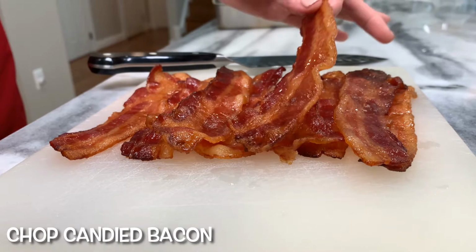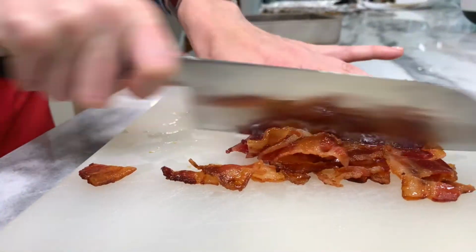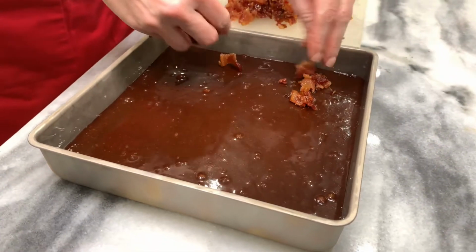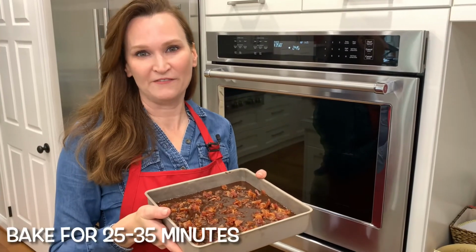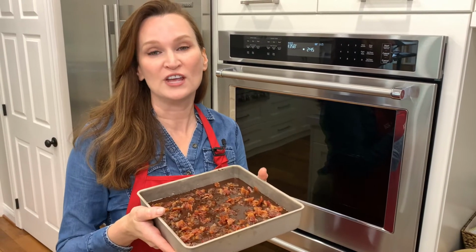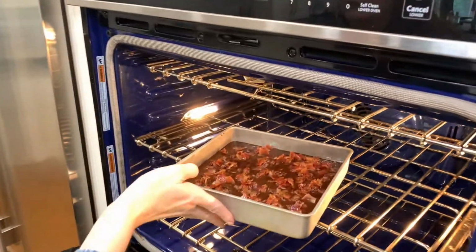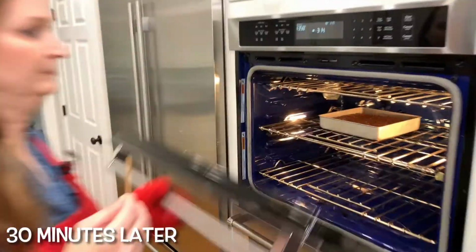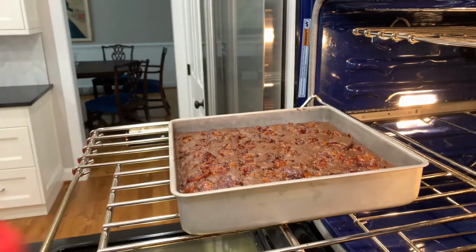Now you're going to take your delicious candied bacon and chop it coarsely or just break it with your hands. Sprinkle your delicious candied bacon on top of your brownies. Into the oven for 25 to 35 minutes, depending on the size of your pan. If your pan is quite large, then it'll take less time. Just be sure it comes out clean with a toothpick. Time's up. Let's check them. That is pretty good. Let's take them out.